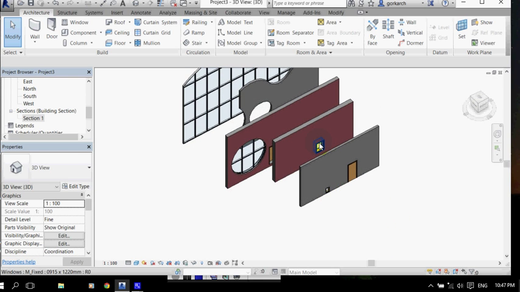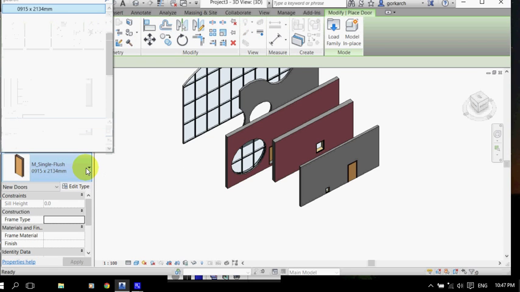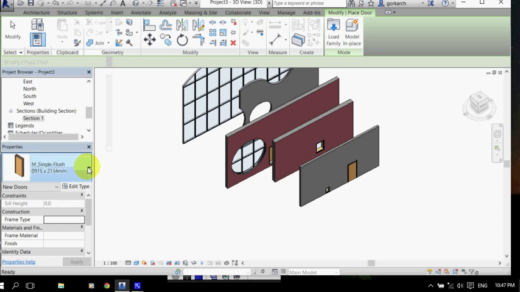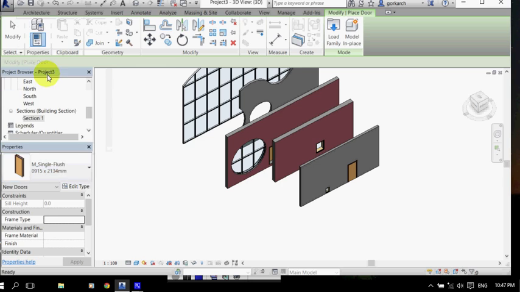So I had a little window here. I can insert my door. I can decide as to the door type. So this was single flush. In this library here, in this template, I just have few door types. So let's take this one for example, plug it in, escape, escape.